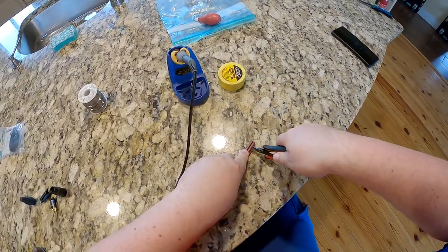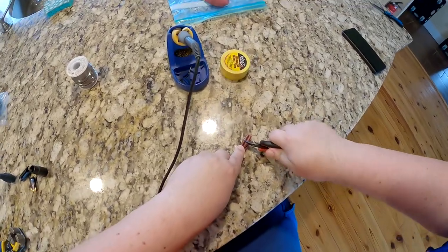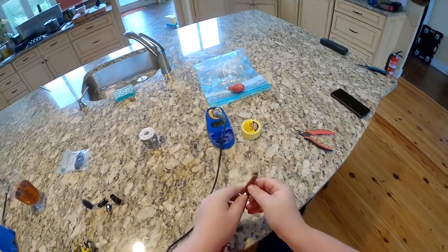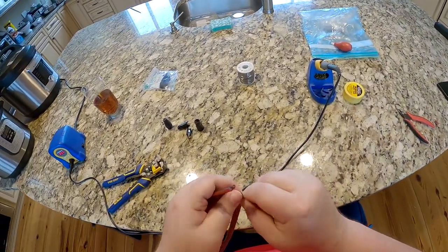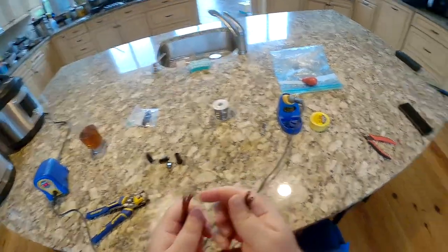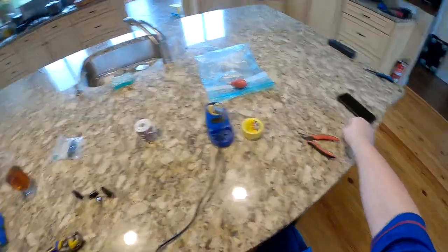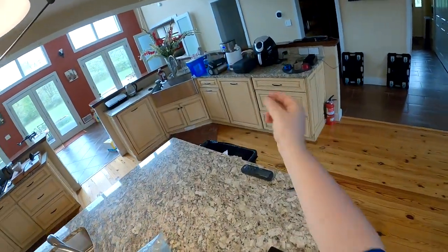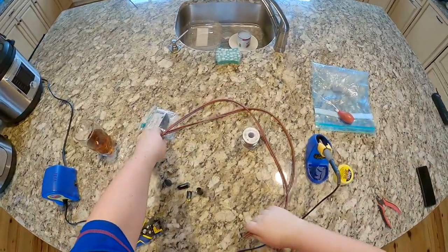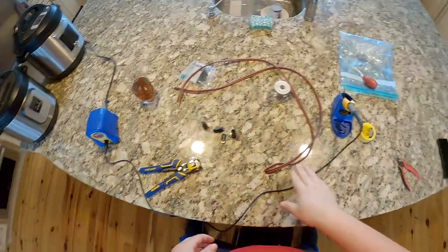I'm gonna cut this — does that have a cutter on it? Probably not a good one. I have to do this in two cuts because it's very sharp but not very long. So now we have two identical lengths. Split them apart. I love these mica cables because they're so soft — they're pure copper 14 gauge. You can see how flexible they are. Before I strip these — as soon as you strip them the wires stick out and you're gonna catch it on something and it'll be all messed up — so I'll leave them for now.